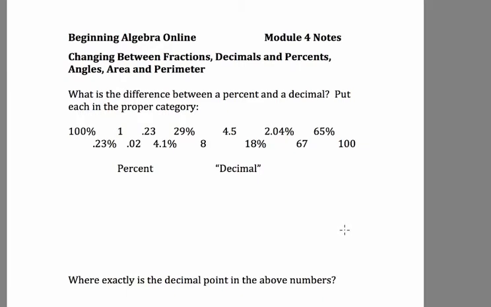The first thing I like to discuss when we talk about percents and decimals is what is the difference and how do you tell between a number that's a percentage and a number that's a decimal. Any numbers that have a percentage sign are percents. So for example, 100%, 29%, 2.04%. Now look at that one, it has a decimal point in it. So you'd think, isn't that a decimal? Well, yes, but it's a percentage. We're talking about 2.04% of something because it has a percent sign after. That's the only way you tell if something is a percent already or not.